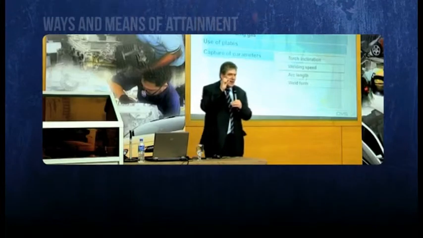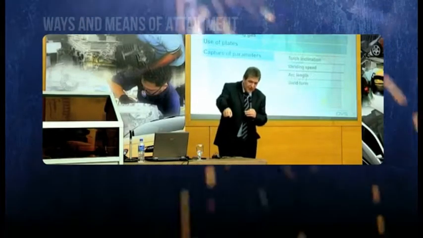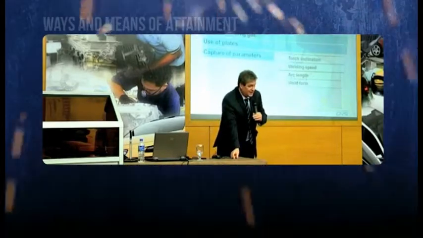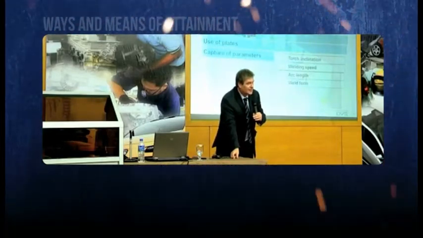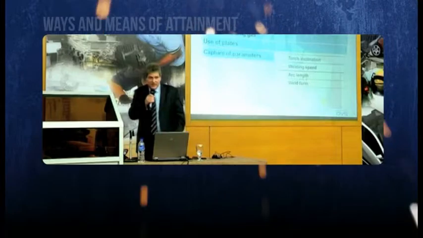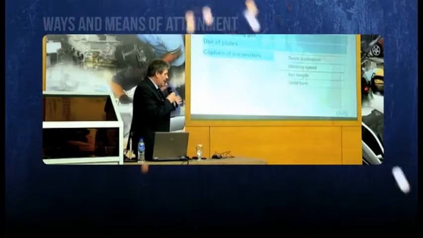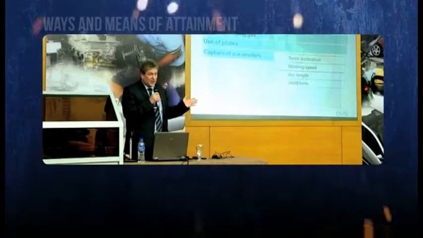And this real arc is too small for stick electrode welding, because if you move the torch here a little bit, you have a big distance here at the end of the electrode, and nobody can hold the arc. That's why we have stopped this process and we have concentrated on the processes TIG and MAG, and that's what the industry wants. And it's important that we know what the industry wants.